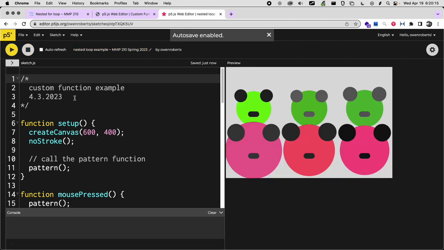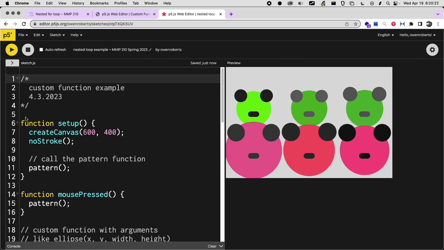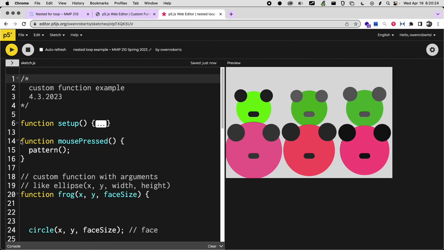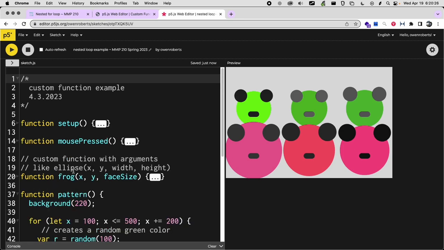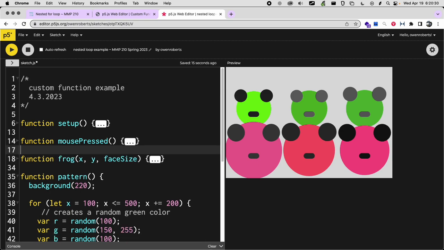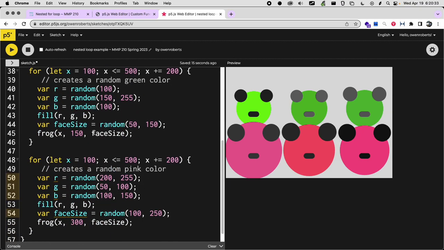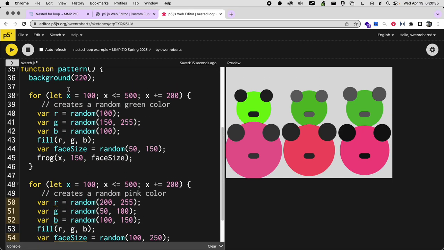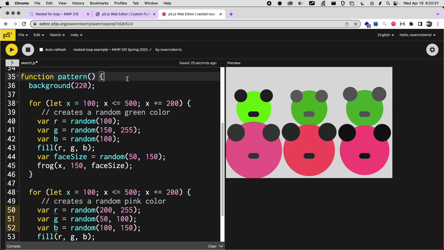And in this example, I have 2 rows of my little frog characters. So that's the pattern I'm creating. So I'm going to take out some of these comments and just clean this up a little bit. And so what I'm going to focus on is my pattern function here.